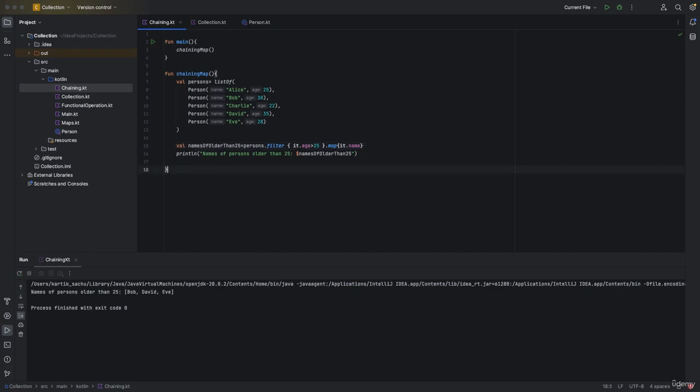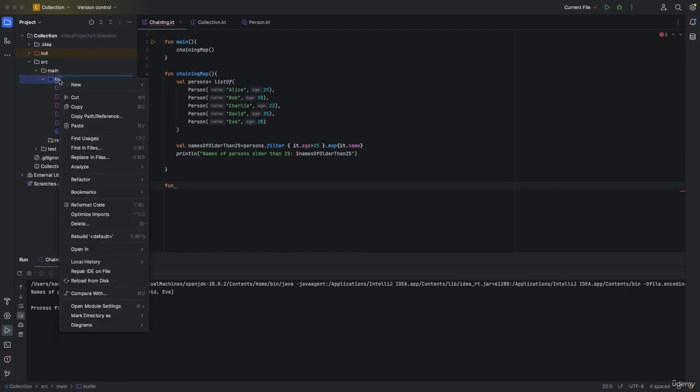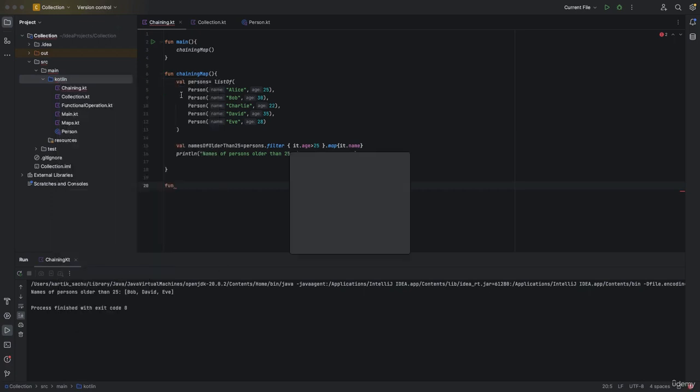Let's create a first data class. Make sure it's a data class. Create a data class of Book.